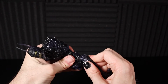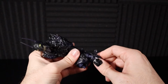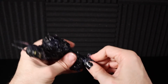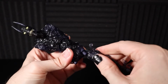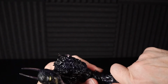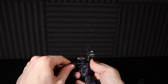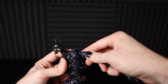And I'm very curious if this one is going to perform better than some of the other Build-A-Figures that I've done with McFarlane. All right, not wanting to stay. Might take a little bit of extra love. Does this need to go under or over? That is the question. Okay, we'll come back to that, or we may just pause it, and I'll put it together, and then we will return if the legs give me too much trouble.